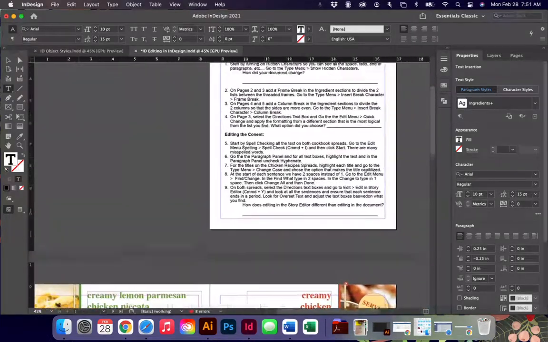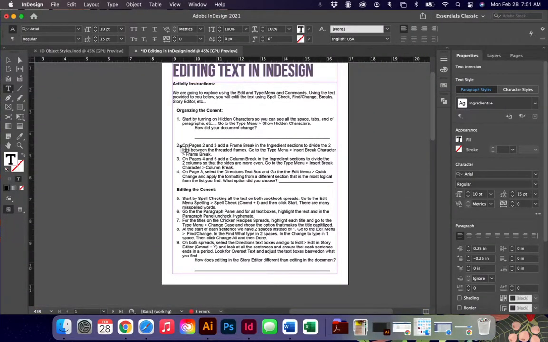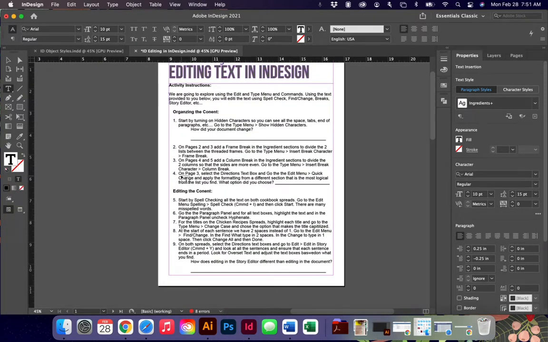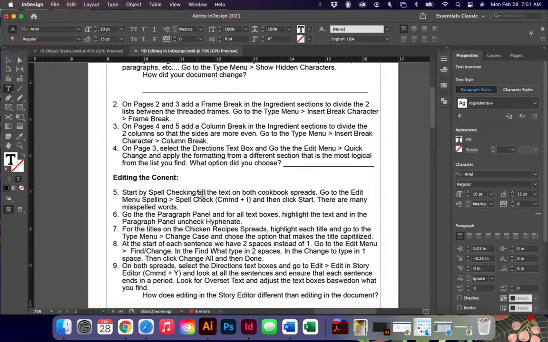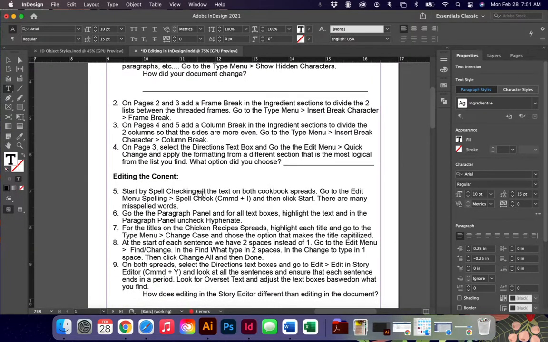All right, going back up to my instructions. So we've done now 2 and number 3 on number 4 on page 3. One of the things that I want to make sure that I am aware of is that you can do what's called a quick change. A quick change allows me to apply the same formatting from one text box or frame to another quickly and easily. Now, it doesn't always work out perfectly, so just kind of be prepared for that.